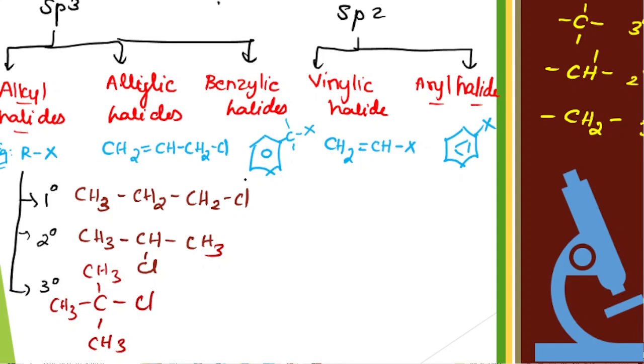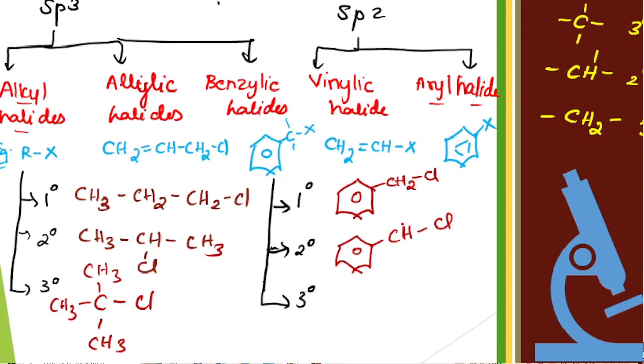I told you that for a primary carbon, CH2 should be there, with one bond here already, 2 bonds, 3 bonds, and the fourth bond with X. It can be chlorine. Next, the benzene ring with a secondary carbon, so CH should be there and one bond with Cl. So 1, 2, 3 bonds are already over, so the fourth bond you can give anything, that is going to be CH3. And now it's going to be the tertiary carbon. Tertiary carbon means only C should be there, with Cl attached. So here also CH3, here also CH3 is attached.